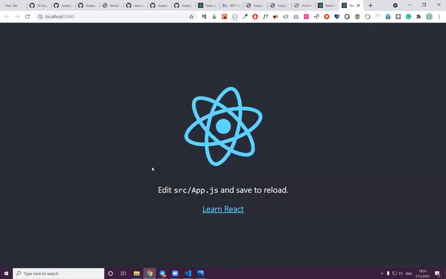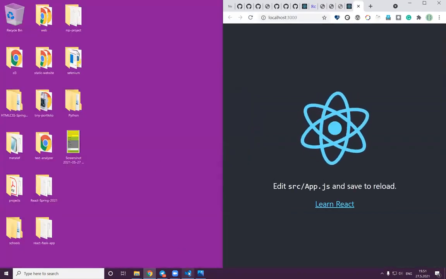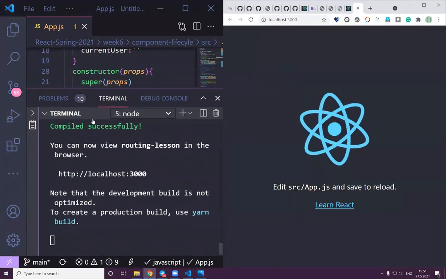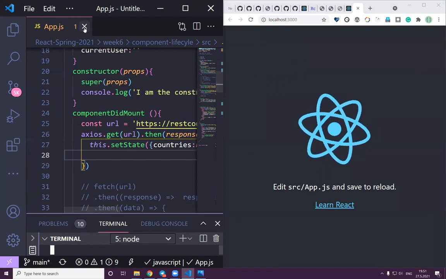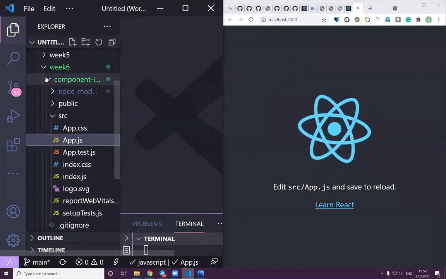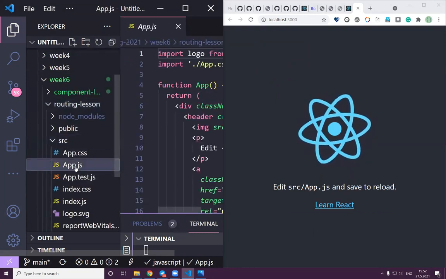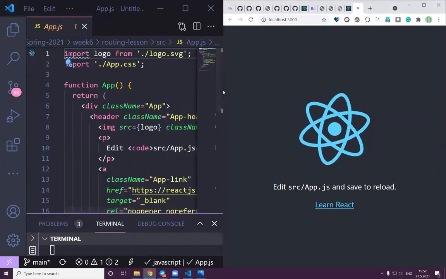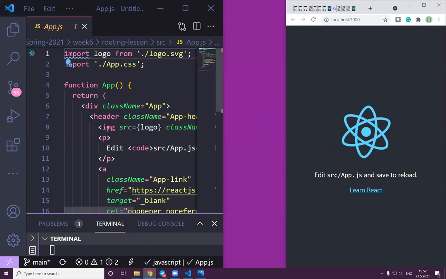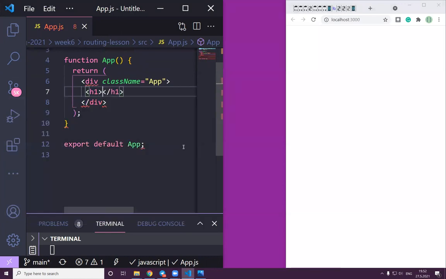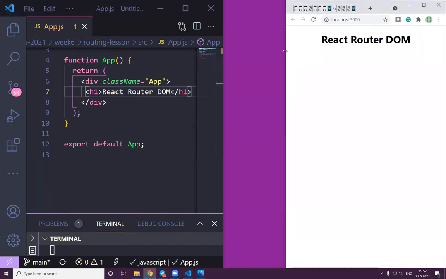Oh yeah, so now let's do the routing. So not to be confused with that, let's close all this so we will be here. And the first place you should go is here. And I want to declare that we are about to learn, let's write H1, we're about to learn React Router DOM, and we want to route from page to page. So far, we didn't do that, yeah?